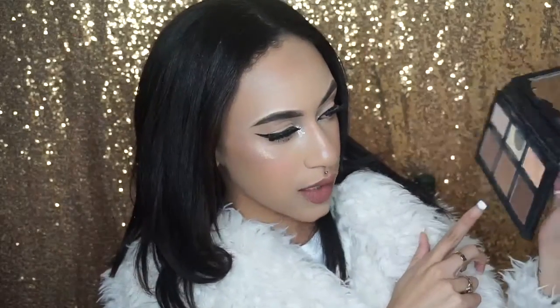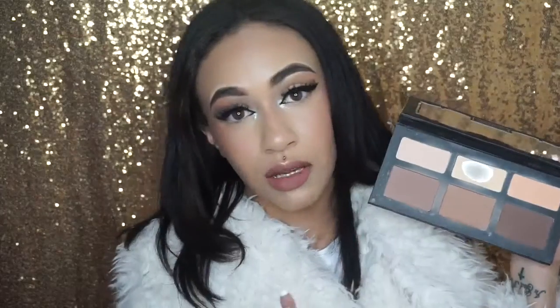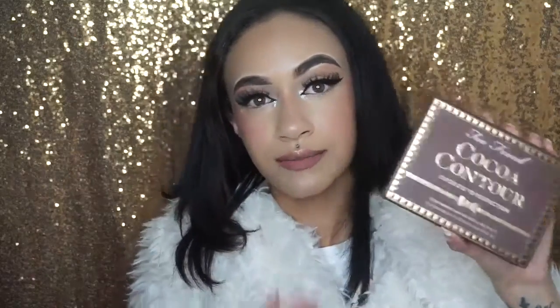But I didn't use this contour today though. So yeah, that's what I like about this. And it's really pigmented. I really love the packaging of this. Only downside is that you can't change the shade once it runs out. Once it runs out, that's it basically. So yeah, I've been loving this last year. And it's also good because you can carry it along with you because of the mirror, which is also what's similar about the Too Faced KoKo contour palettes, which looks like this.